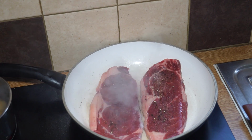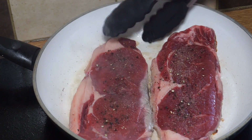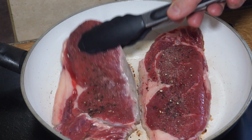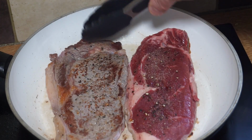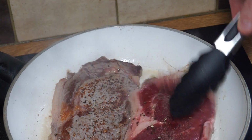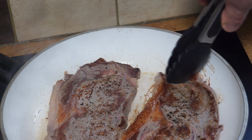I just want to leave those alone for a minute. Okay, I'm just watching the sides of the steak, watching the heat climb up the sides, and as soon as you can lift those, they need turning. And just push down the edges. Don't press or flatten your steak. Push down on the edges, and then as soon as we can lift this one, same goes. Again, just patting down the edges.